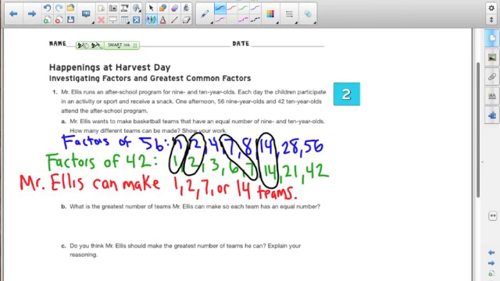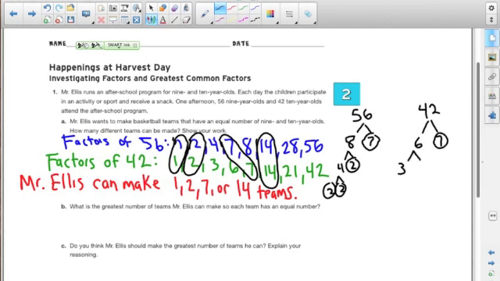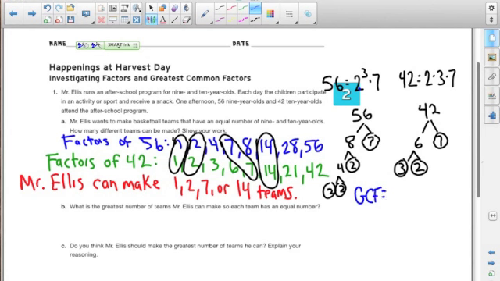So listing the factors is one way, but a lot of students have difficulty finding that 14 was a factor of both of those. So you can use the prime factorization to find the greatest common factor. And when we're doing that, we make a factor tree if we need to, and then we look at the prime factors that are the same. Both of them have a 2, and both of them have a 7. Okay? So then we take 2 times 7, or the prime factors they share, and that's our greatest common factor.